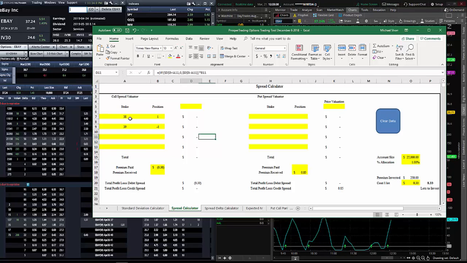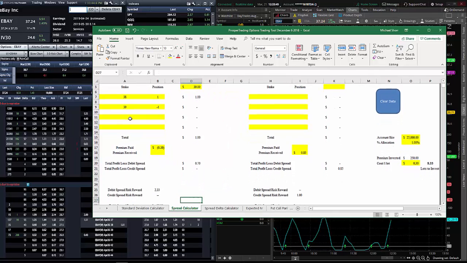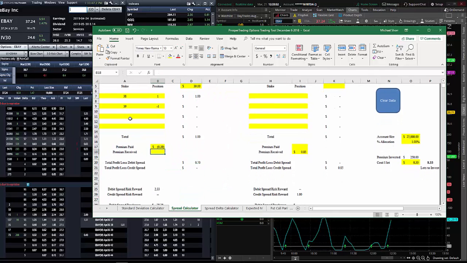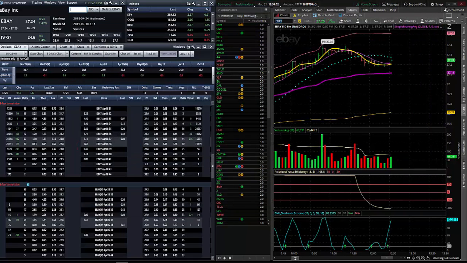This is going to max itself out at 39 or higher with a break-even price of 38.30. We can make $1 on our spread. We pay 30 cents, for a net of 70 cents as our maximum reward. Maximum reward of 70, maximum risk of 30 gives us 2.33 to 1, right on the lower end of what we would deem acceptable reward to risk. But we are targeting a very conservative area, where the full standard deviation is 39.65, and even the 50% confidence interval is 39.38. We're only targeting 39, so that's why I was okay with it.